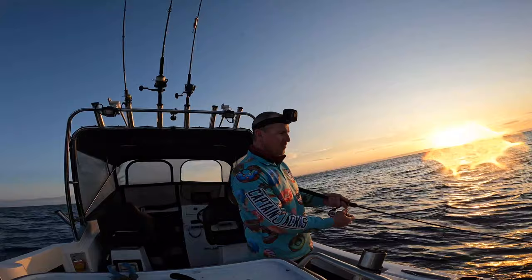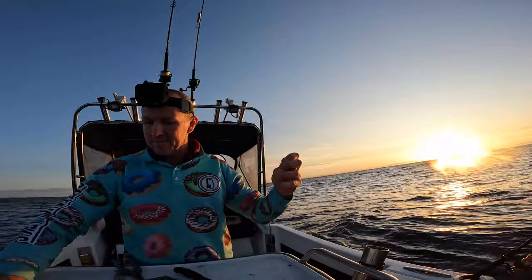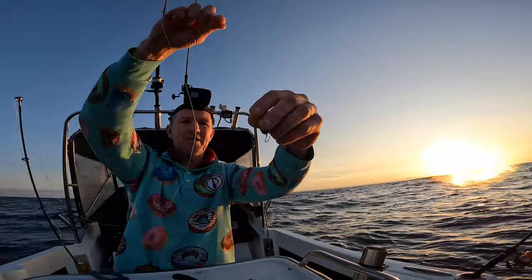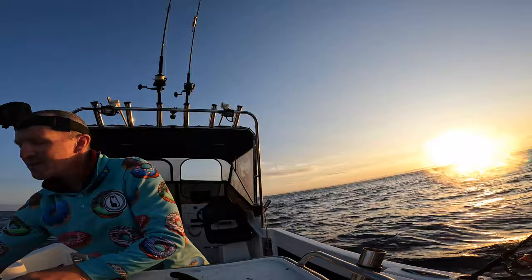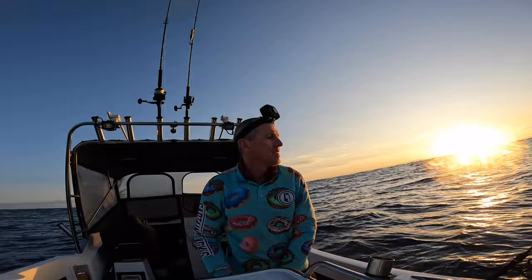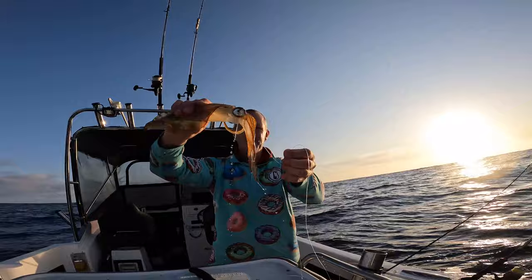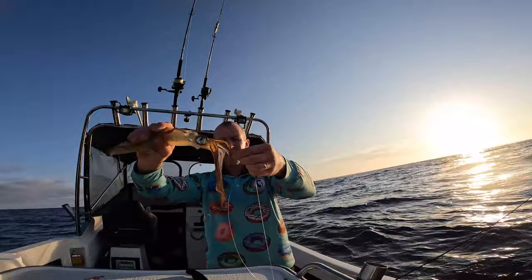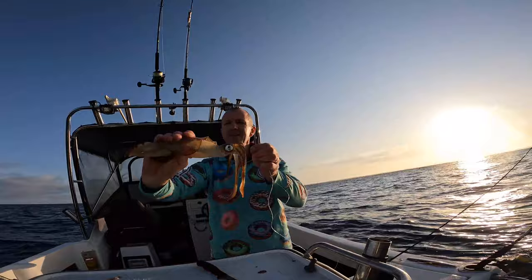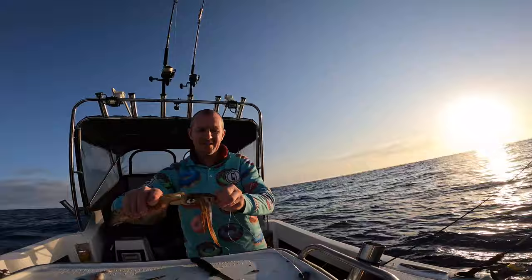I don't think that first fish was a fluke — I feel like there could be more here, it's just a matter of putting in time. I turned off the camera because I was just about to reposition, and I pulled up my line and there was a squid on there! I'm going to use some fresh tentacles off this guy. He's not the biggest squid in the world, but he'll be a nice supplement. I've already got squid rings, fresh whiting, and now this — we're in with a meal already.